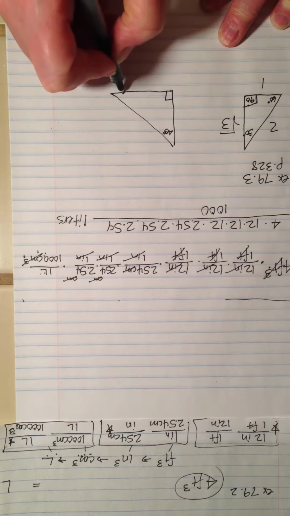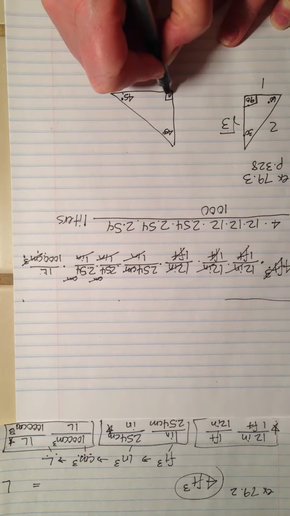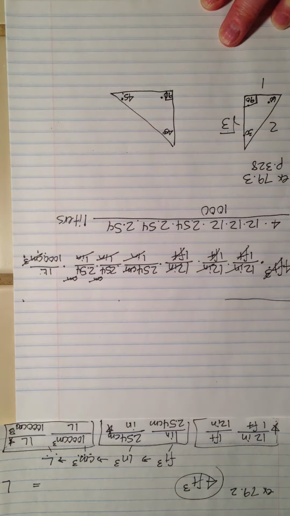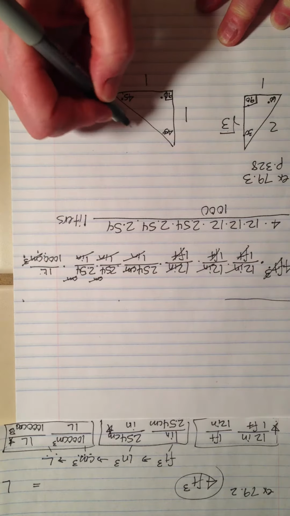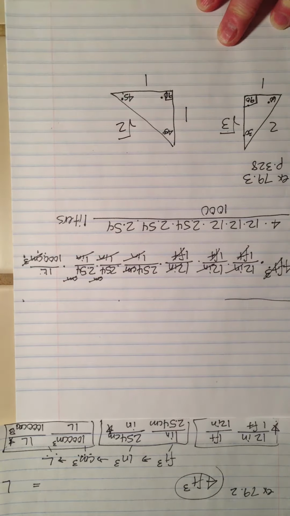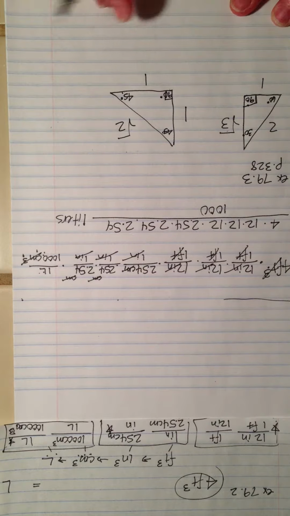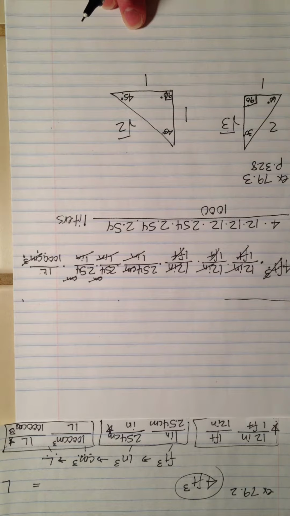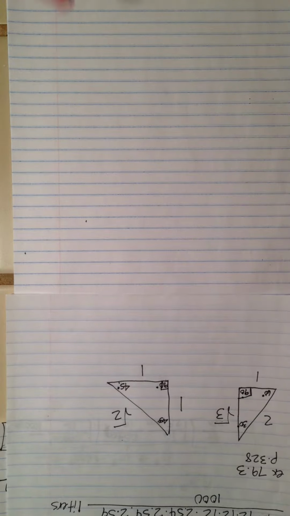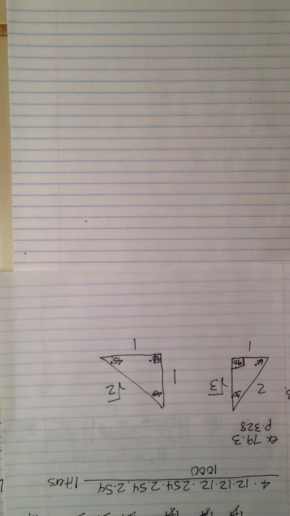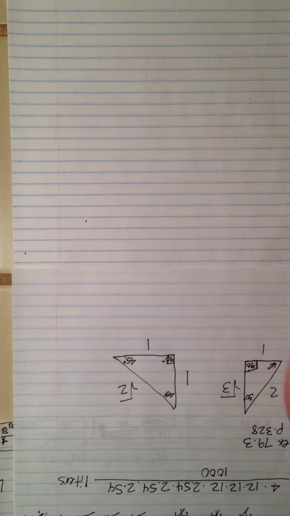45-45-90 degree triangles. They're just as useful to memorize, and this one's very nifty too. It's 1, 1, square root of 2. Okay? So if you memorize these 2 triangles, it will make certain kinds of problems super easy. I'm going to scooch up my paper and keep that handy. You can still see those.